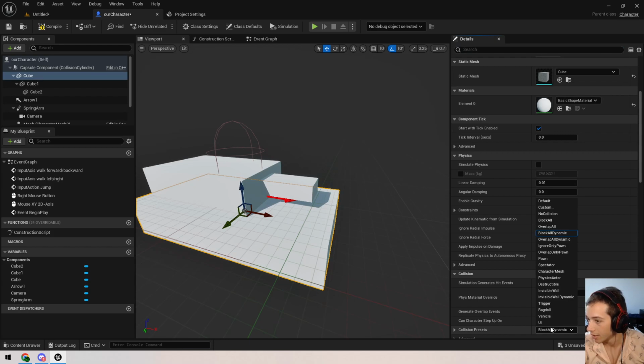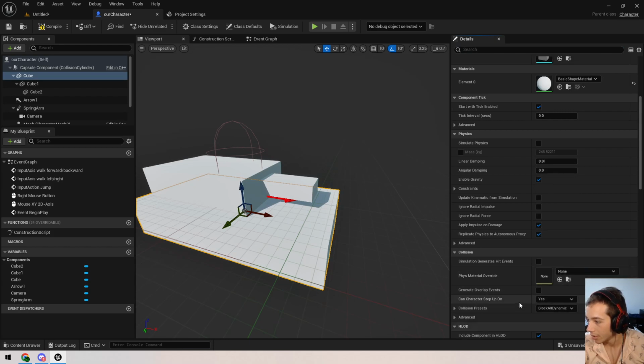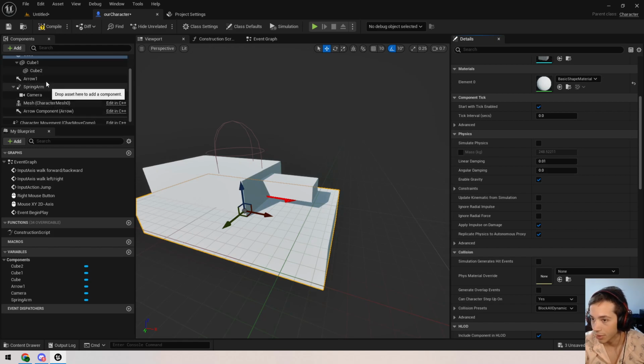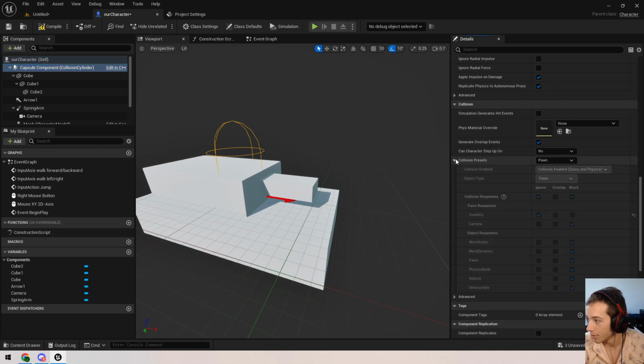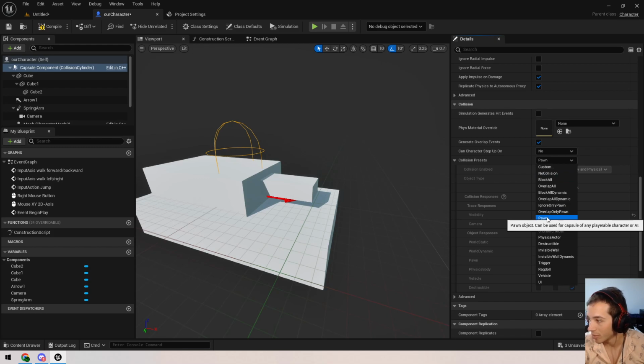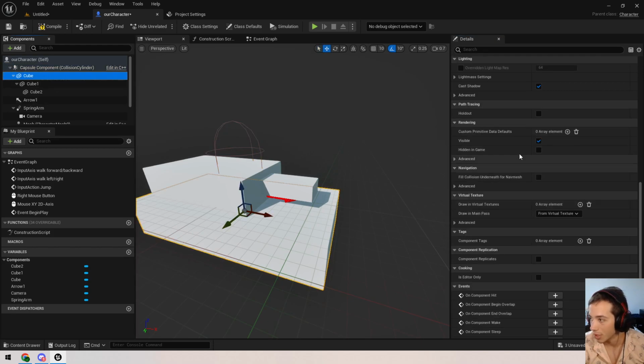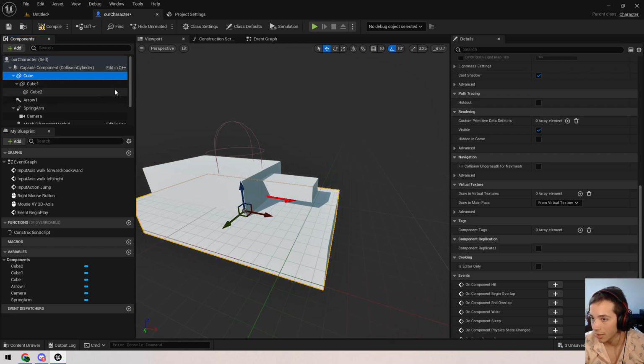We can turn off the collision of the capsule by going over here to collision presets and making it no collision, and we'll change this to be the pawn collision.